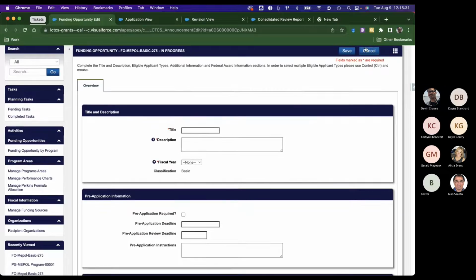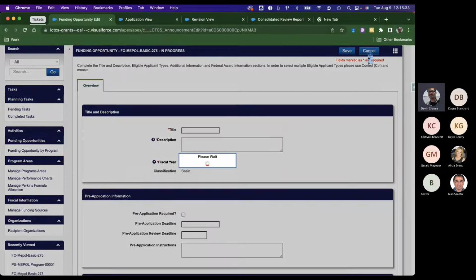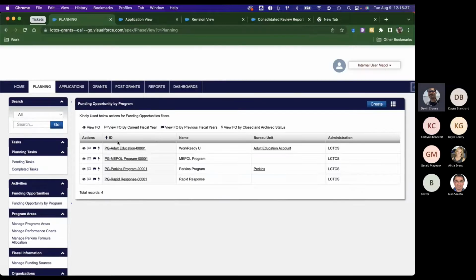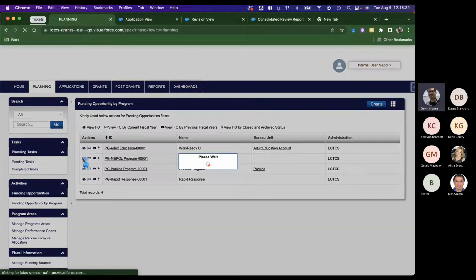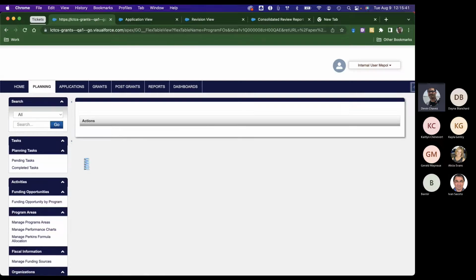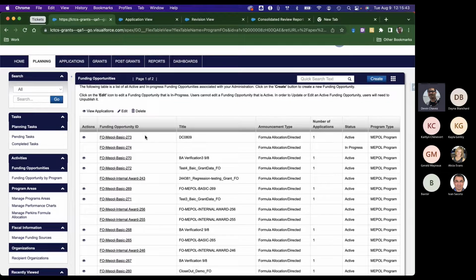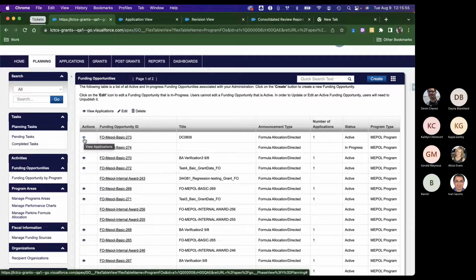Okay, so I'm going to hit cancel and just show you a completed one, and I'm going to go back to our program. Click on the view, and then let's see, I created one, here we go. All right, so just like in the other table, we have a hyperlink, and then we have a view icon.